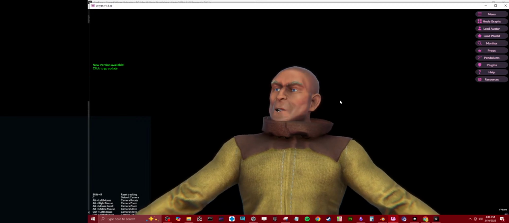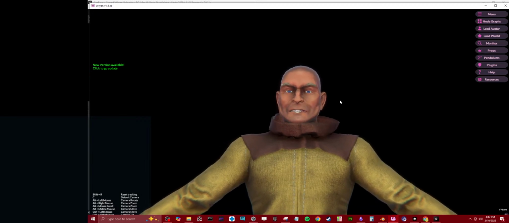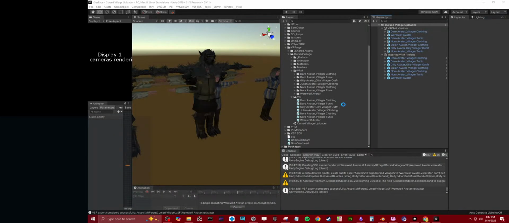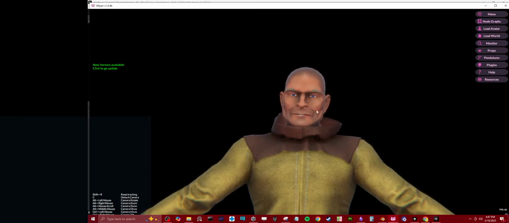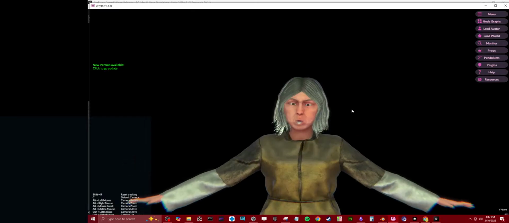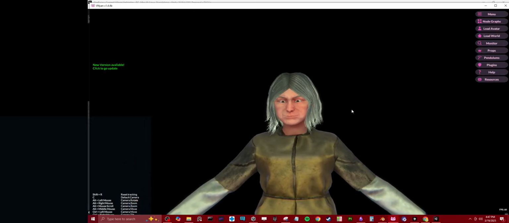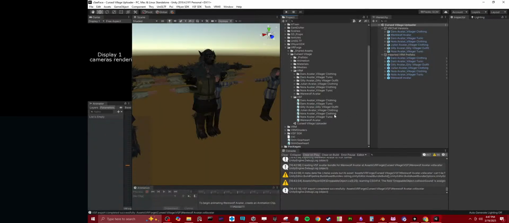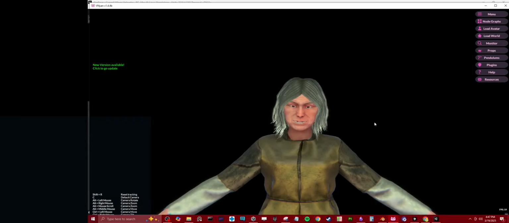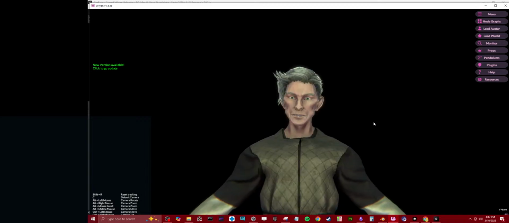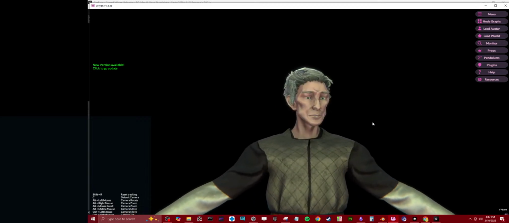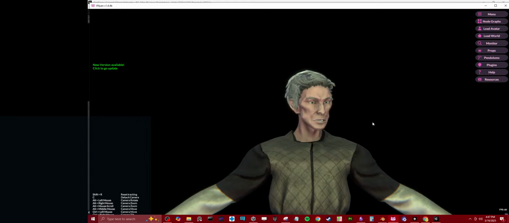Oh no. Like I need to do the eye widen a little bit better. Then we got Gilly. Boom. Old lady. She looks the best, honestly. And something about his skin looks a little off.